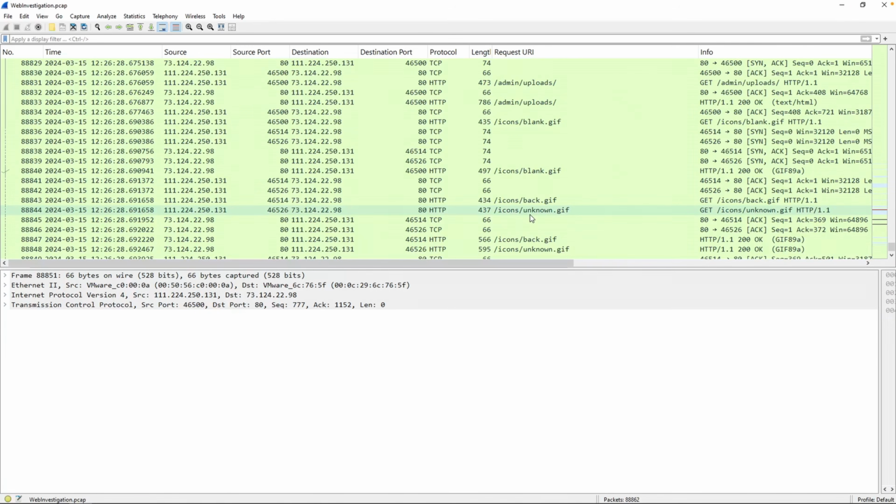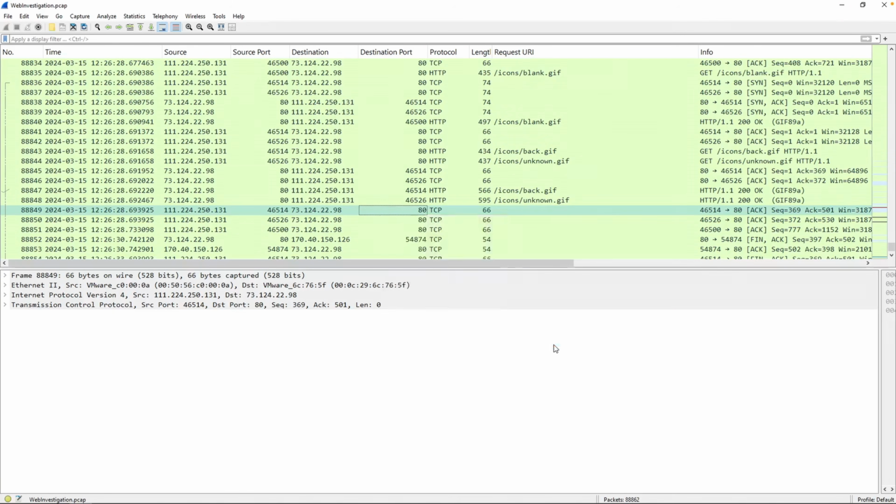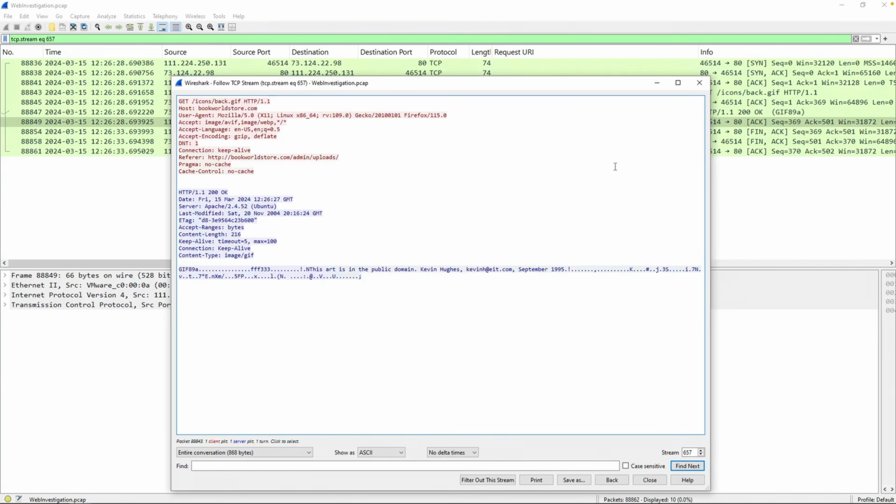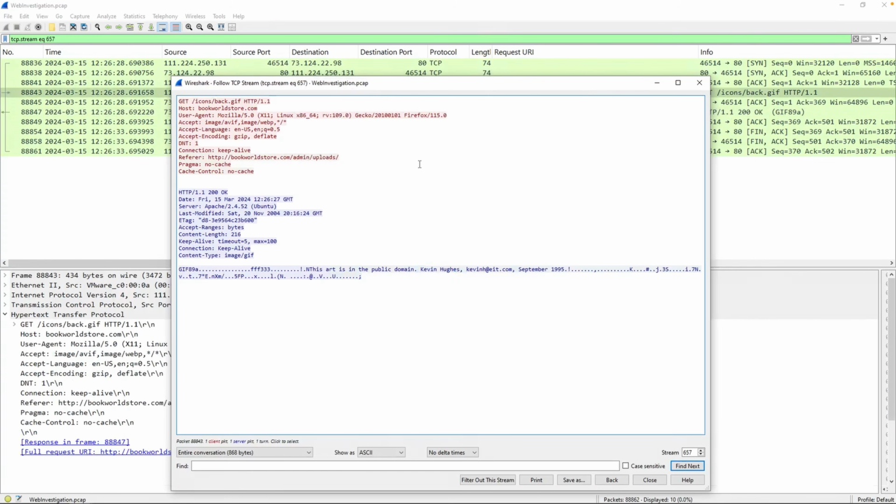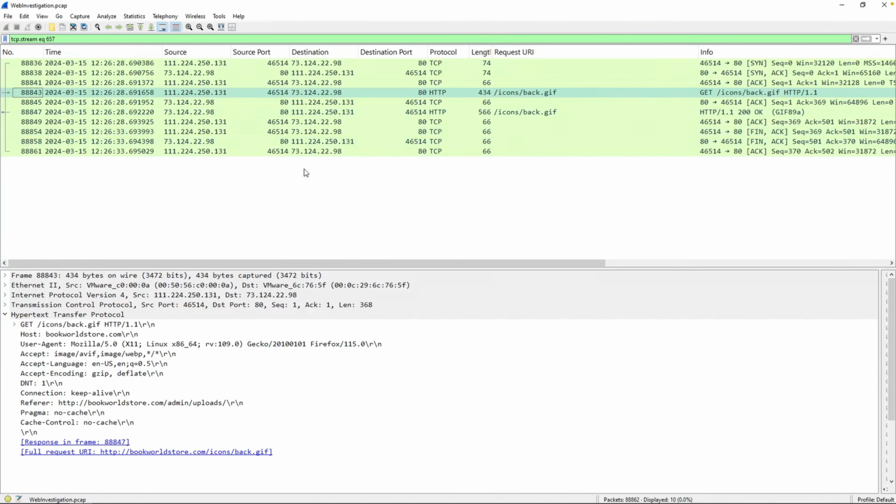Other than the one that we saw earlier where it was bin/bash towards the IP address, there's nothing else. Oh man, what if I followed this? Is there anything? Well, shout out to Kevin Hughes. I was hoping we would find some pretty cool commands, but I guess not. Well, let's head back over to Cyber Defenders and let's start answering some questions.